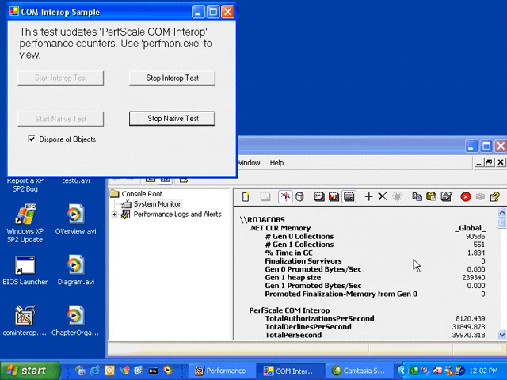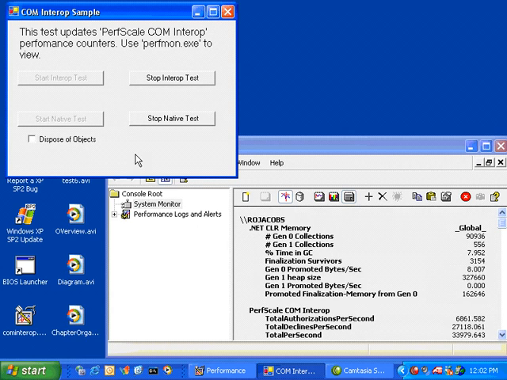And that's because in my credit card object, I've made use of the dispose pattern that Ashish just talked about. And my client application is allocating this authorization object, setting properties, calling the method, and then disposing it. And this is really a good practice because now we're cooperating with the garbage collector. But watch what happens when I uncheck this box.